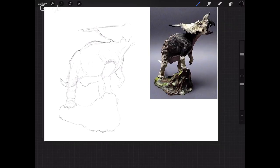Dizzy says, "You make me feel better as I mostly draw on paper. I'm not used to the tracing." Yeah, I mean, eventually you want to be able to move away from that, but I think tracing is a great learning tool. And in some cases, great for getting stuff done quickly.